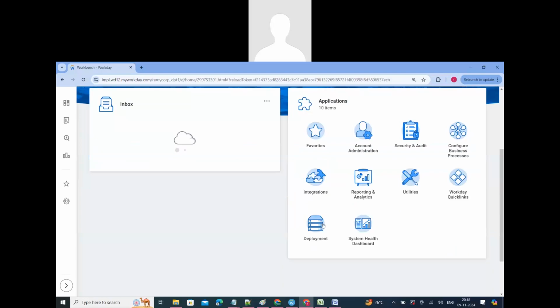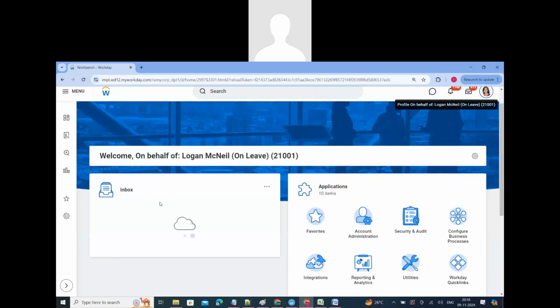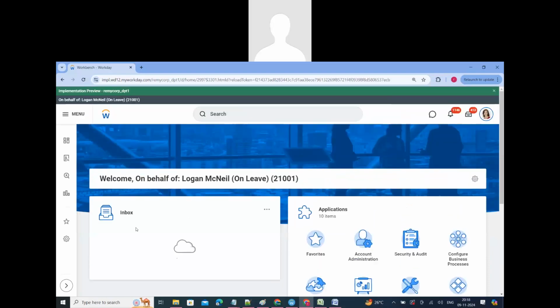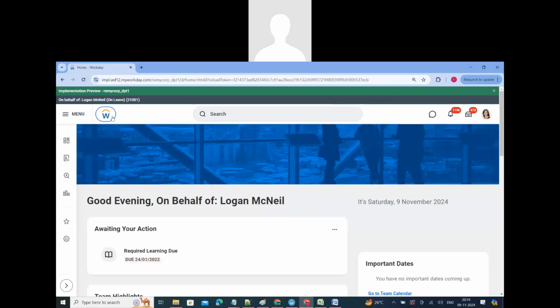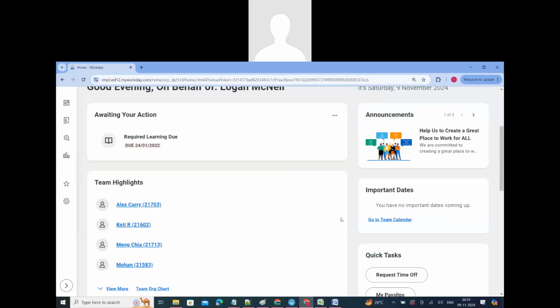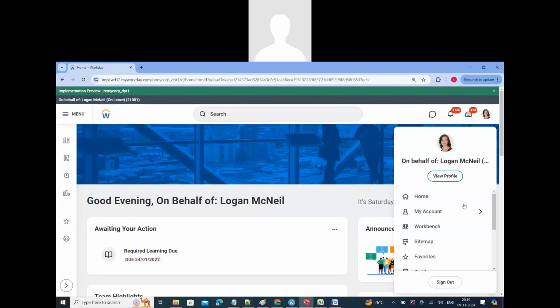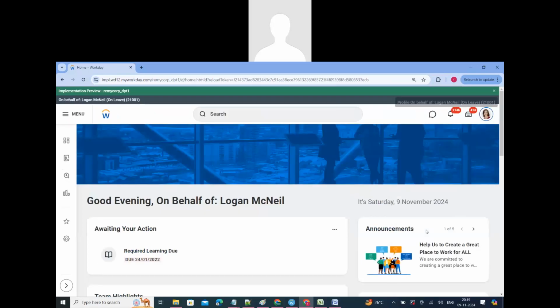Only the work related applications, only work related inbox, only work related things, the look and feel will come. So this is also one of the default homepages, only for work related. Okay, that's the workbench. If you want to go to the normal homepage, you click on this. This will go to the normal homepage. In case you want to go to the workbench homepage, you can click on the workbench.